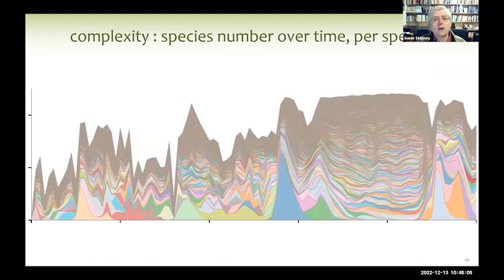So there's quite a lot of complexity in this system. This is a chart where time is along here, and then it's the number of strings of each species here. It's just a stacked plot. So you can see that at sometimes you get quite a large number of one particular species, and quite a lot of other species. But at other times you get a lot of different species, each with a small copy number.